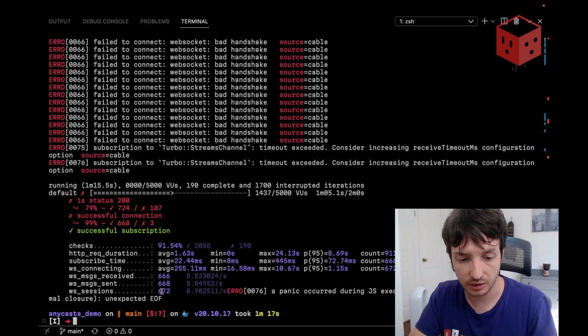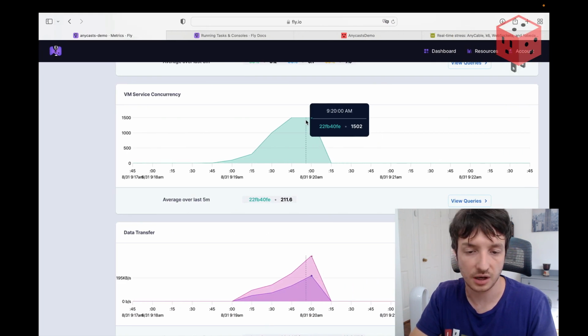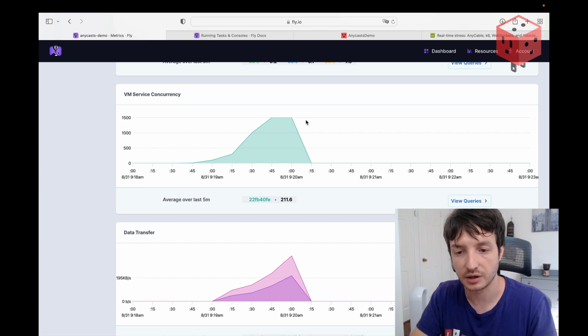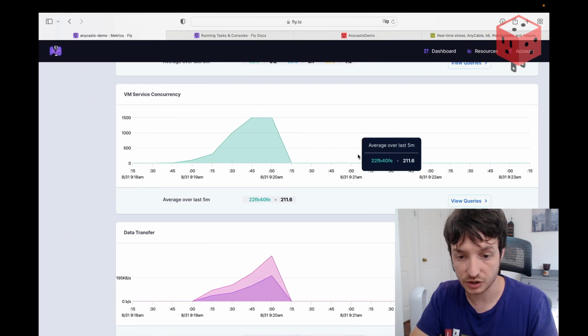But we see that only 672 successful connections were made. This concurrency means that our benchmark client tried to open a connection but failed. And that's what we see here, bad handshake. We can say that we reached probably 700 connections and we started to fail after that with Action Cable.